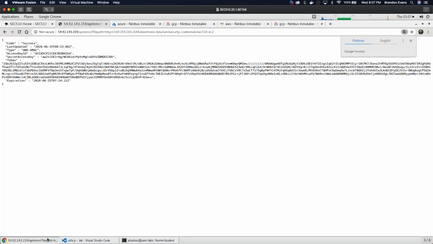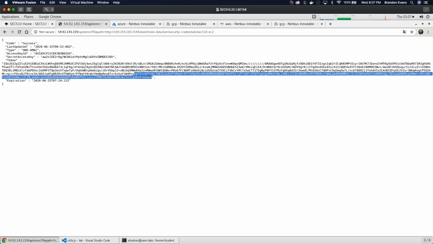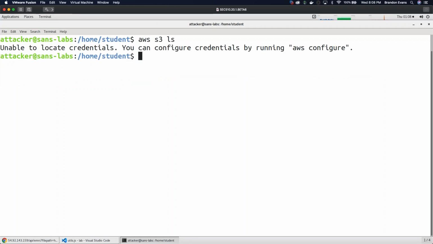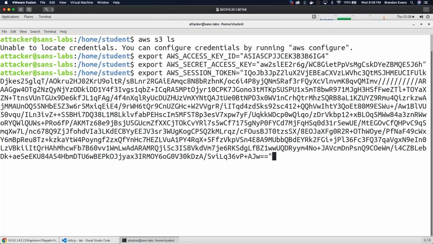So all I have to do to fix this is copy each of these fields, which I'm going to do off screen. Copying this here. Then I have to copy this one. And then finally, I have to copy this one. And then I can craft some commands that are going to set these credentials for my terminal session, which I'm going to do right here. So now when I press enter, my session will be authenticated. From here, I can run the same command as before and actually enumerate the S3 buckets in this account. So it turns out that we have 3 S3 buckets here.